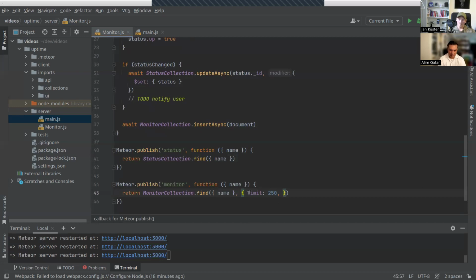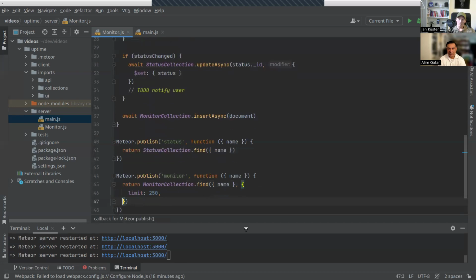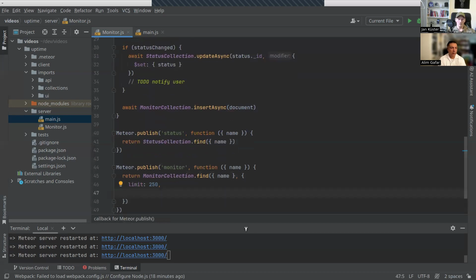And also, let me go to a new line. We will only want to have the newest documents. And there is a little trick in MongoDB. You can use a natural hint set as -1. This allows us to query from the end to the beginning and not from the beginning to the end. So you don't need to use a sort operator, which would be one more operation on an already created collection. You always get the 250 newest documents without any extra effort. It's the same effort.